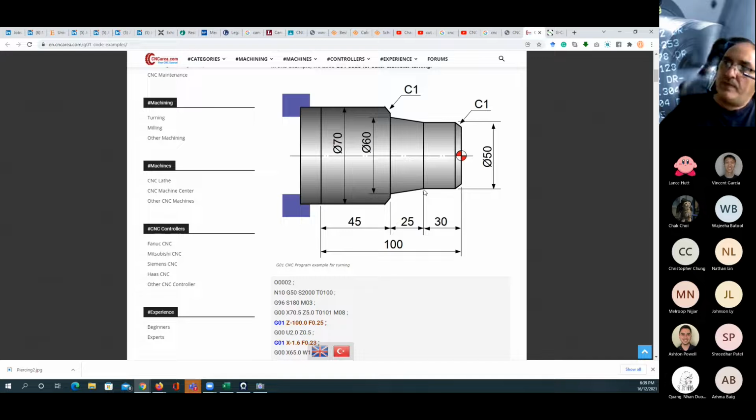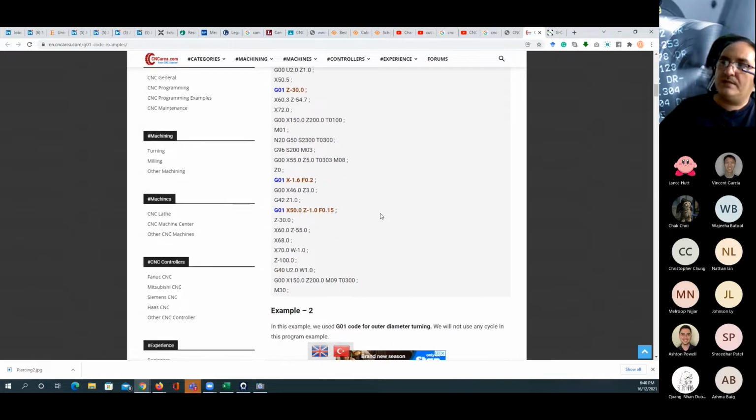Now we're going to move from this point to that point. Then from this point up to here. From this point, we are going to have the chamfering here. And finally, we are going to move to the point where the z is equal to minus 100 before we are going to finish the work. After that, G40, U2, W1, and we are going to finish with the code, and that's it. Now, did anyone ask himself what the U and W is referring to?